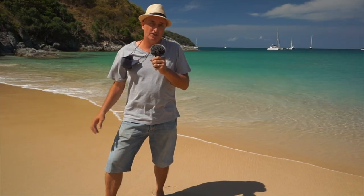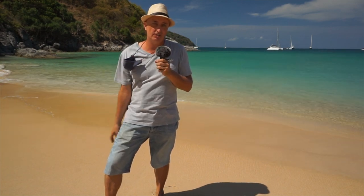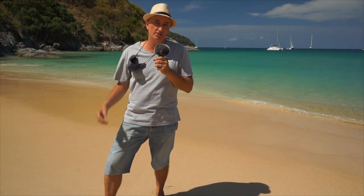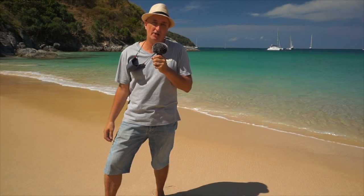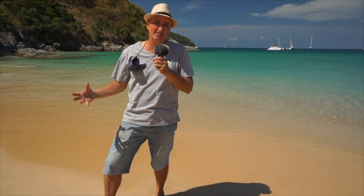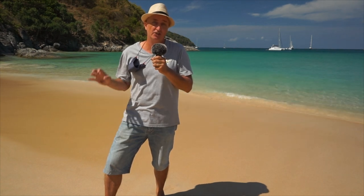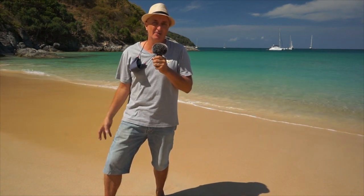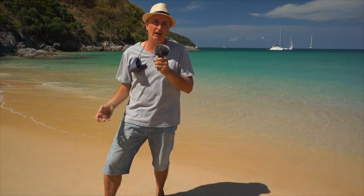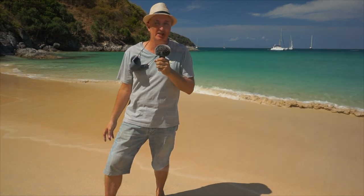Moving on to the water clarity down here at Nai Harn Beach, and as you can see behind me, the water is looking absolutely beautiful. Due to the ongoing situation, the island's ecosystem has had a respite from all the tourism, which means that the water clarity here is better than I have seen it for many years. In fact, I've never seen the sea looking so inviting as it does at the moment. It's starting to take on a truly beautiful turquoise blue colour. I hope you can pick that up on the video because it is absolutely amazing.